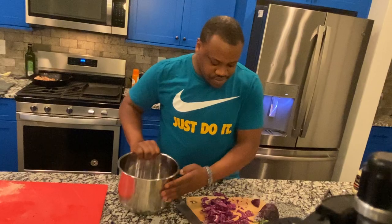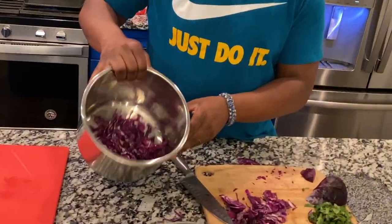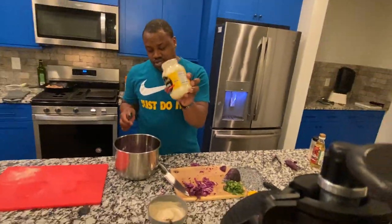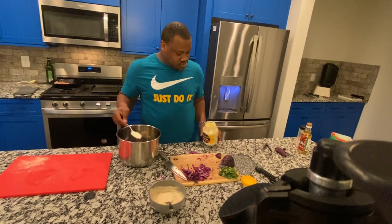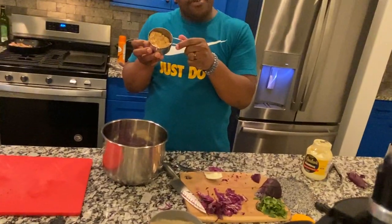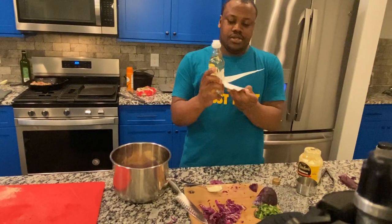Okay, so cabbage. Yes, y'all, use everything in my hands. Cabbage. Okay. Mayonnaise. Okay. One. Two. Half of a cup of brown sugar. This is not the topping for that.